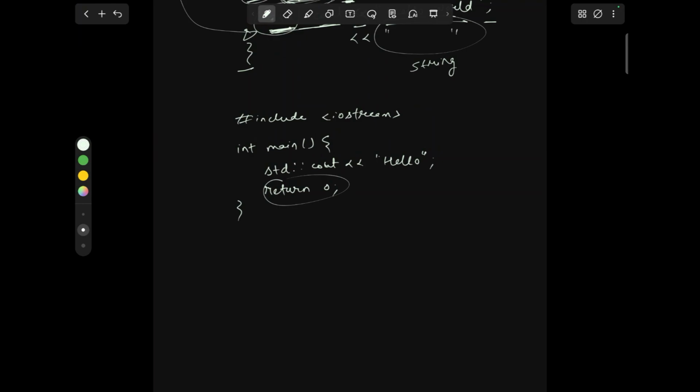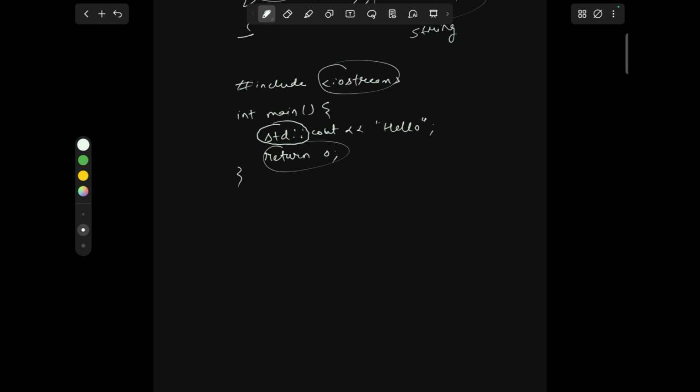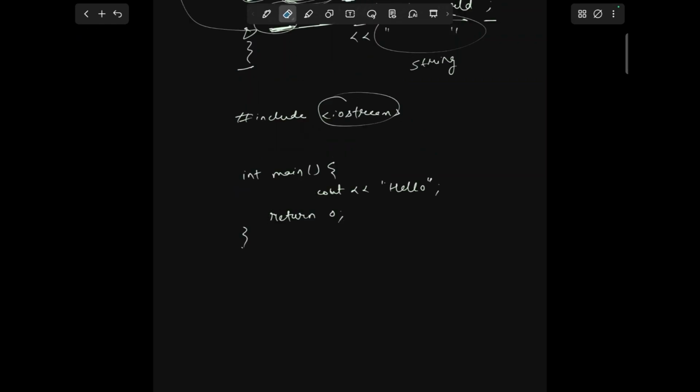One more thing: here you can see we have to write std colons. In future we are going to import most of the functions from header files. If we don't want to write std colons again and again, we can remove it from here and write one line: using namespace std.